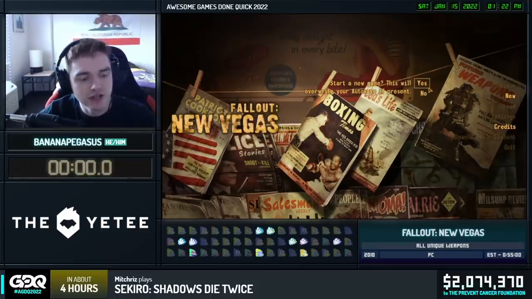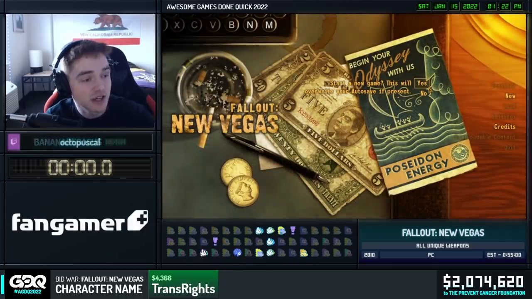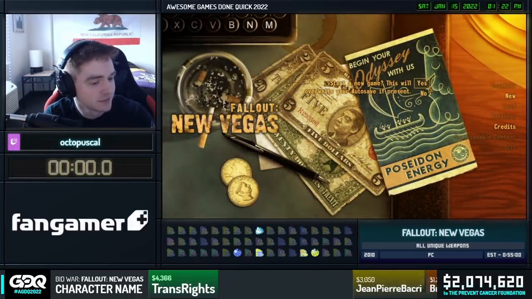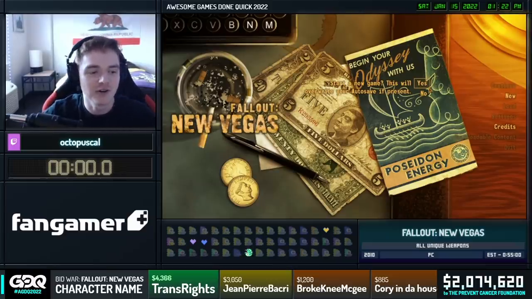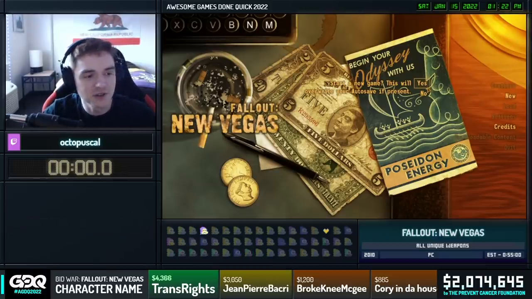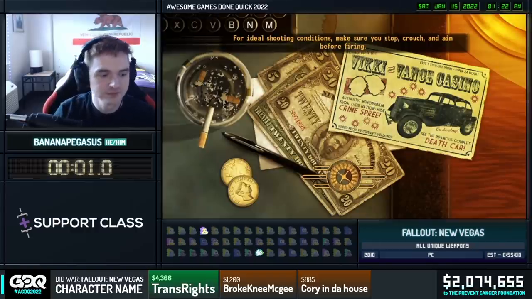So we'll start in, sorry. Yeah. For the character name, what do we get for that? We are going to get trans rights. Perfect. Alrighty. So we'll go ahead and start in 3, 2, 1. Let's go.